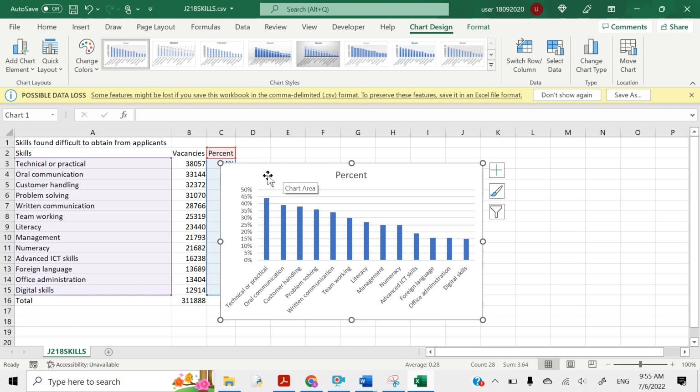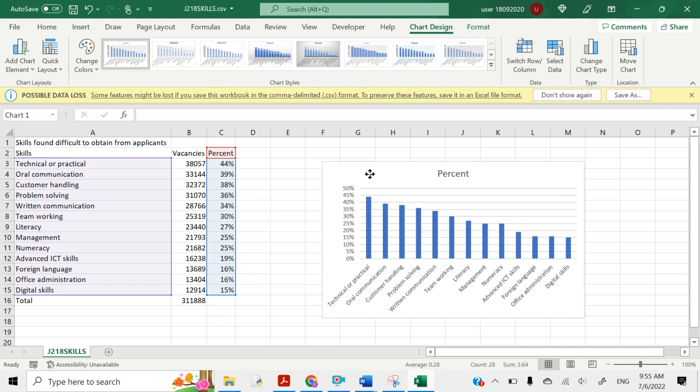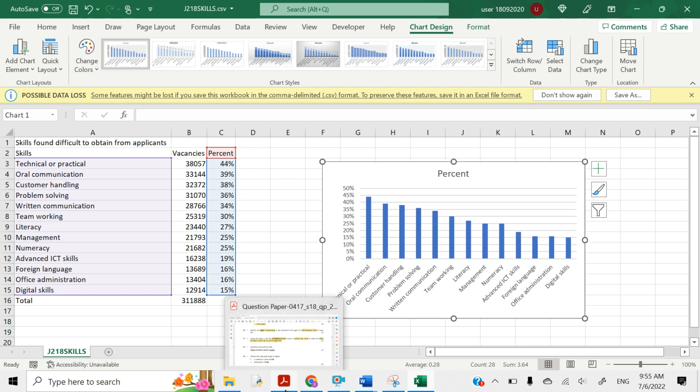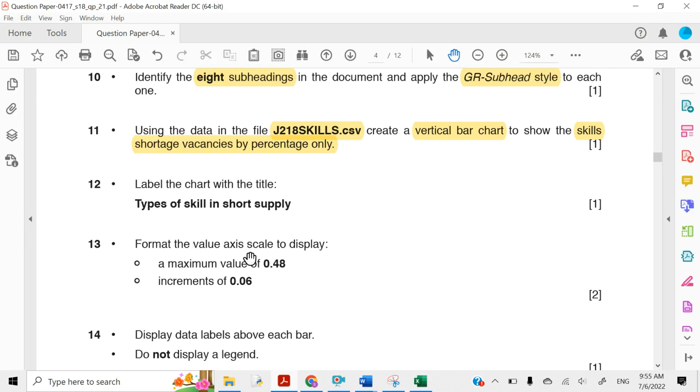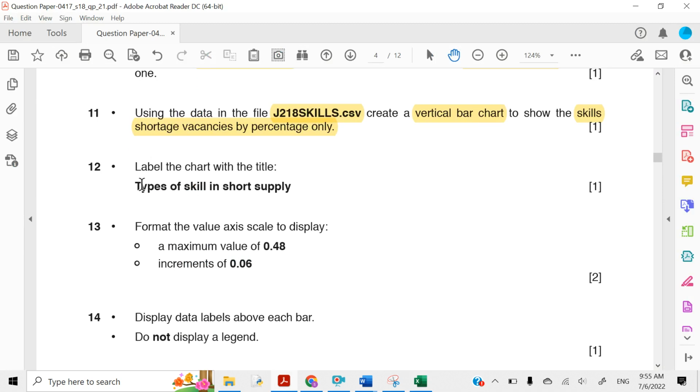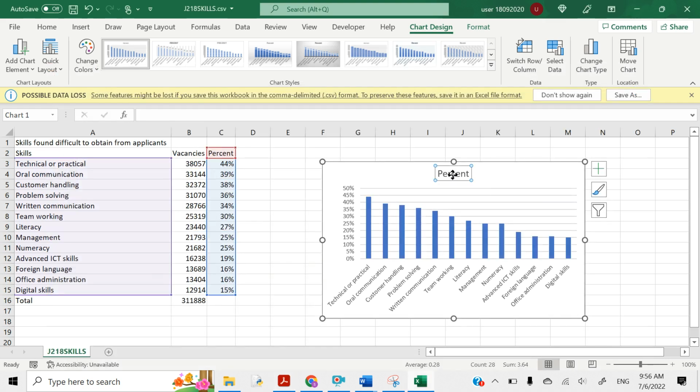Alright. There. Okay, now let's see next. Label the chart with the title type of skills in short supply. So label the chart here.